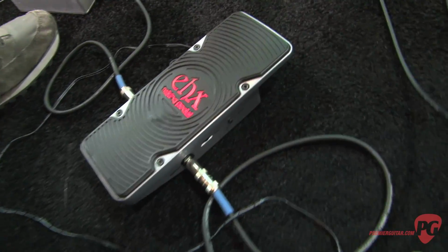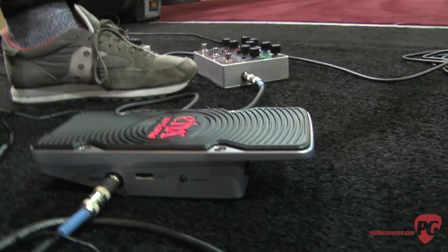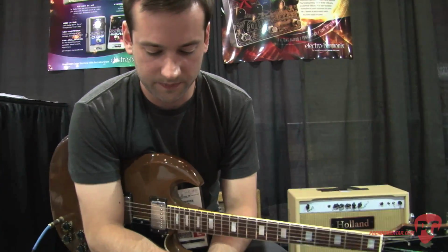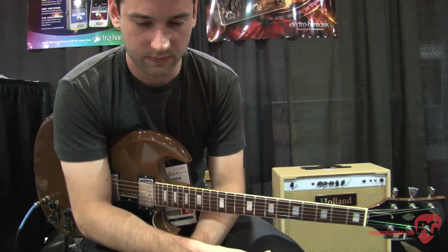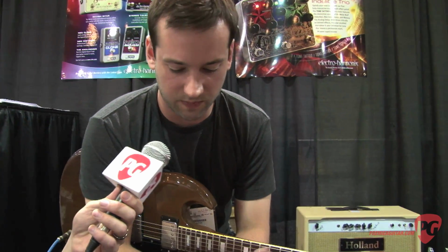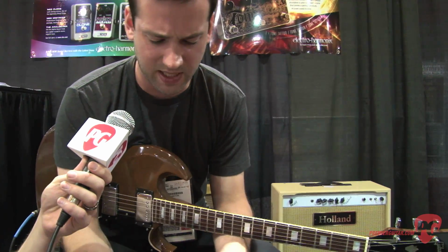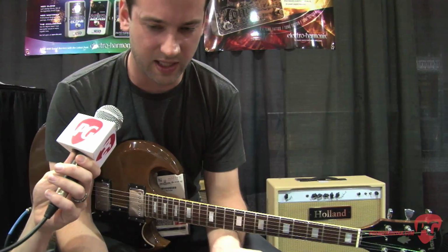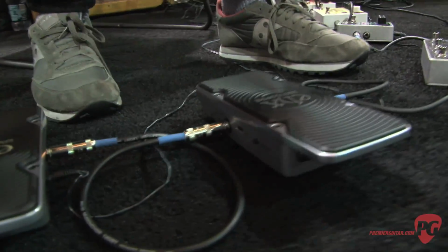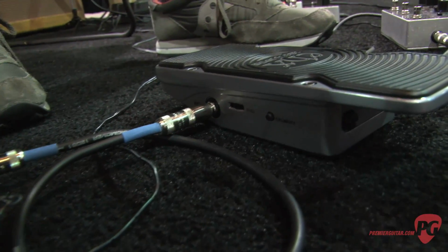A lot of things people comment about are the placement that this might or might not be able to do on a pedal board. People are kind of commenting about how this is, what do you guys see that as a problem, or do you guys see that as not an issue you even bother tackling? No, we listen to feedback, so we're trying to design things that will be an addition to the existing pedal as it is, but at the same time, it's just a new take on an existing pedal that's been around forever, so we were trying to have something that was fresh, and obviously you're going to be able to use it differently than with wahs, because you don't have the restrictions of the wah.